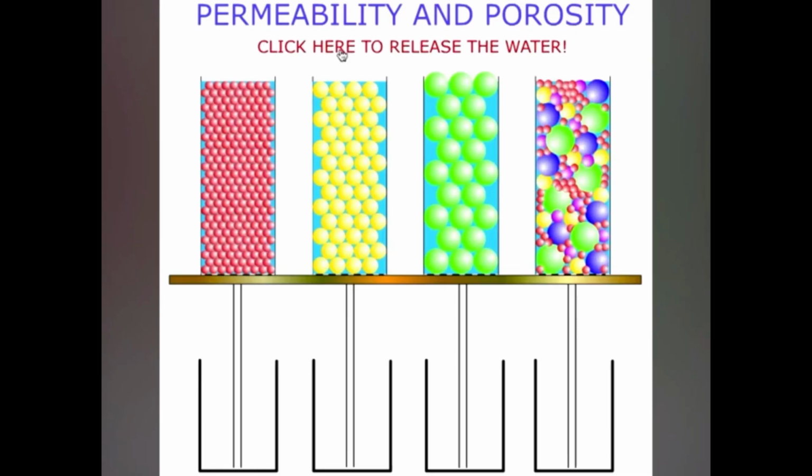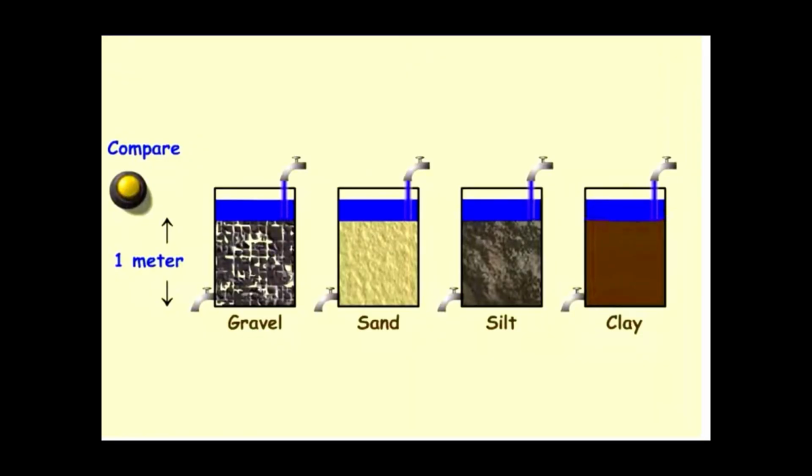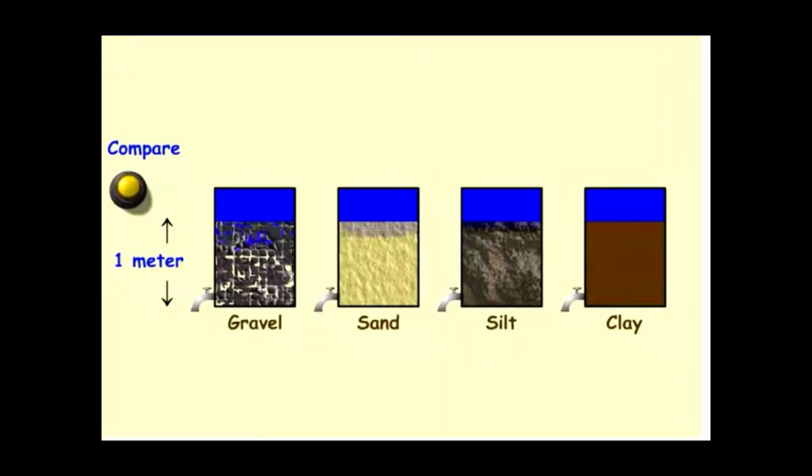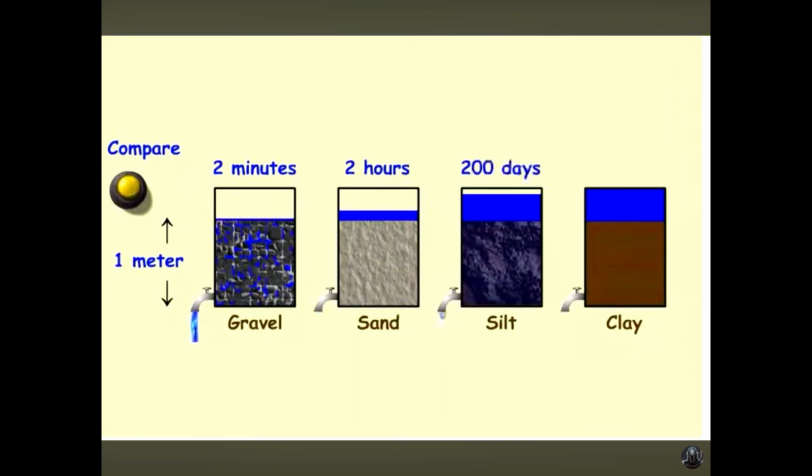The two geologic properties that control how groundwater flows are porosity, how much water a material can hold, and permeability, or how easily that water can move. For example, gravel has high permeability, allowing water and pollutants to move quickly, while clay has low permeability, acting as a natural barrier. This difference is essential in understanding how contamination travels.